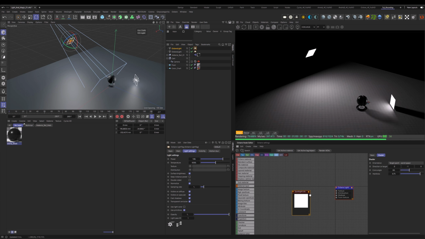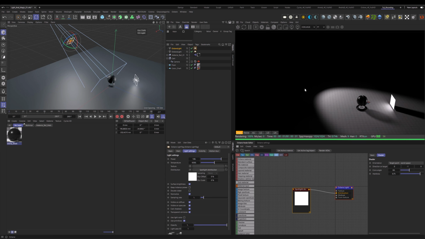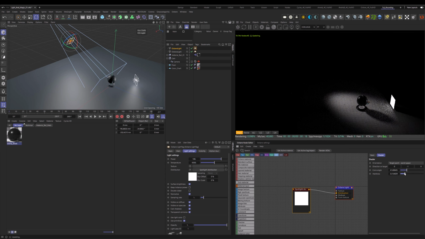What this is doing when we pipe that into the distribution is creating exactly what the name suggests, a spotlight. So you can change the cone angle here and the hardness and stuff like that, just as in a spotlight, but without all the disturbing features that the Octane Volumetric Spotlight comes with.